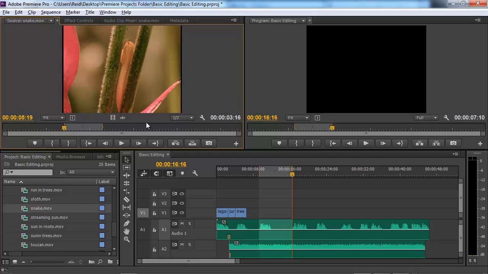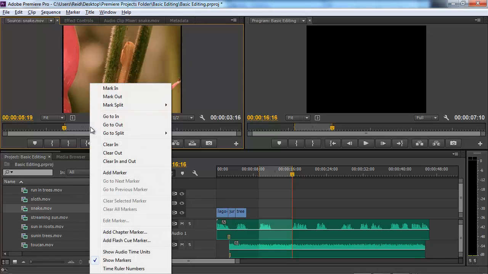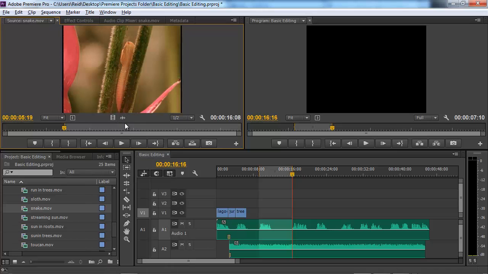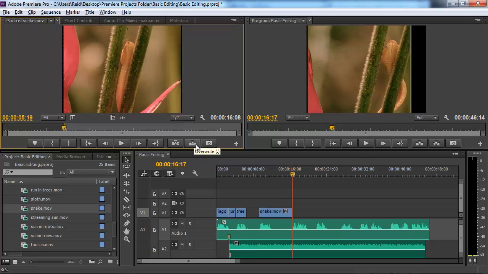So we mark in. We're going to clear the out point here. I'm just going to right click and clear the out point, just right click here in the scrubber bar, so we have plenty of footage to work with. We have 7 seconds that we've got to cover up. So again, we're targeting just the video 1 track with no audio, and go ahead and lay that shot in there. Now this is covering the entire space.